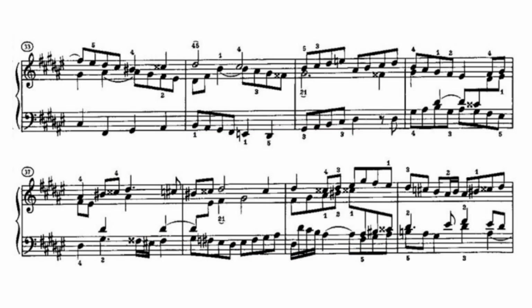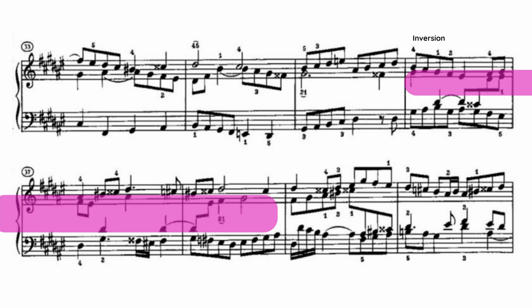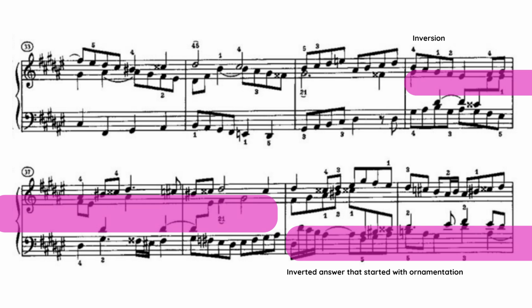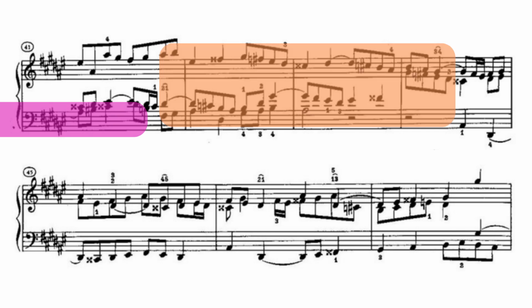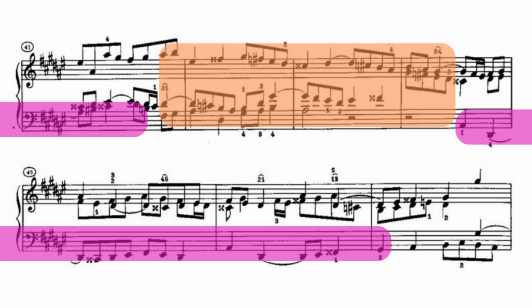Now going back to the piece, we see another entry of the inverted subject in measure 36 by the alto. Then it is followed by also an inverted answer in the bass, but with an ornamentation in its opening note. After a short codetta, there is another entry of the inverted subject in measure 44, followed by another inverse entry in the treble. Rather incomplete, but still making another stretto occurrence as you see the alto enters again inversely after.